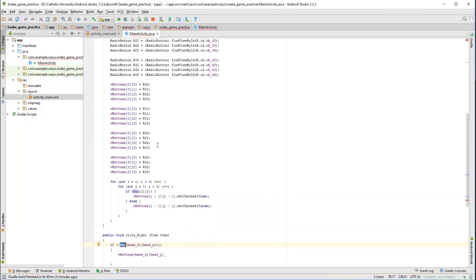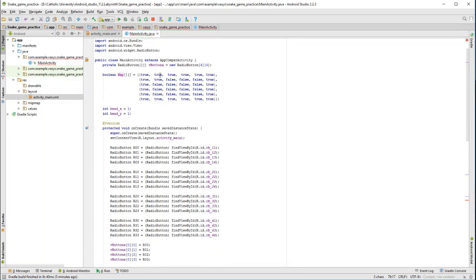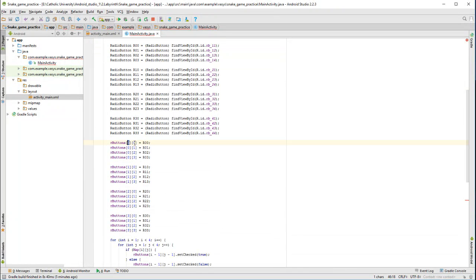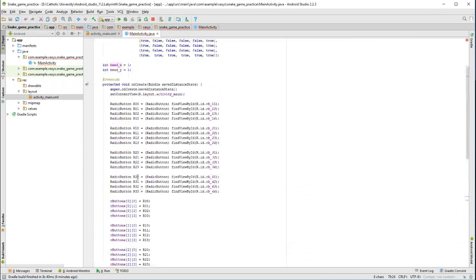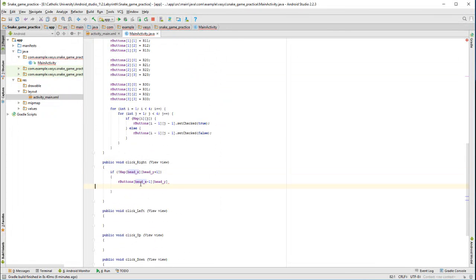So see that our first radio button in the map has the coordinate 1 1. This is true, but in reality this is the radio button 0 0, so we will have to use that kind of difference right here. So my X head will have to be -1. See that X head is 1, 1 minus 1, that will be our radio button 0.